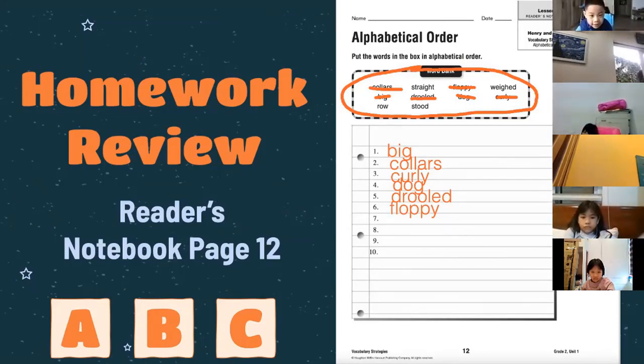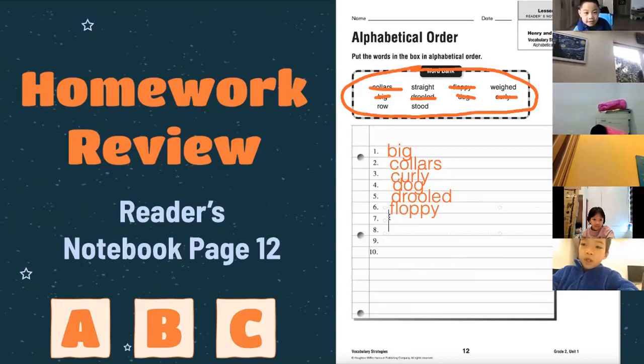Which word comes after floppy? So we are now going to skip a lot of letters in our alphabet and try to find the word that comes next after floppy. Means we need to find the letter F, right, Miss Kelly? Yes, so we're trying to find the letter F, but we don't see any more with F, and I don't see any with G, H, I, J, K. We don't see any of those. The last words that we have are words that start with an R, an S, or a W. So out of R's, S's, and W's, which ones come next in the alphabet? Which is the smallest, the one that goes to the beginning of the alphabet?